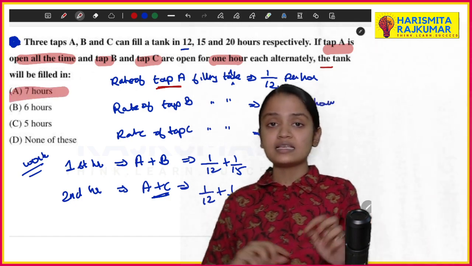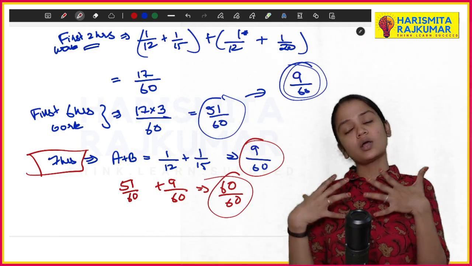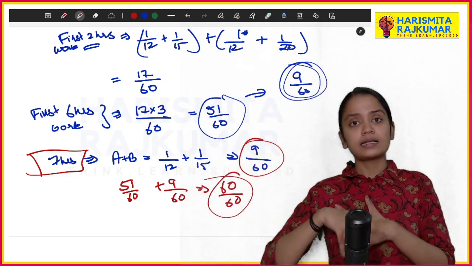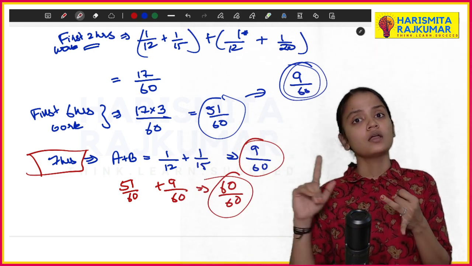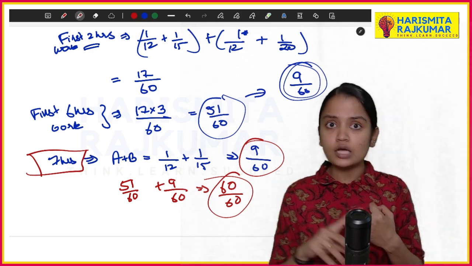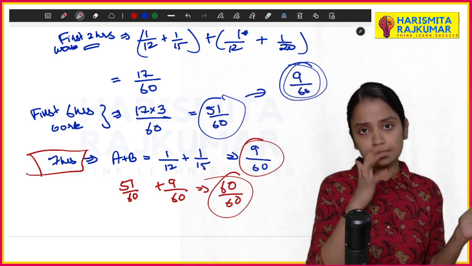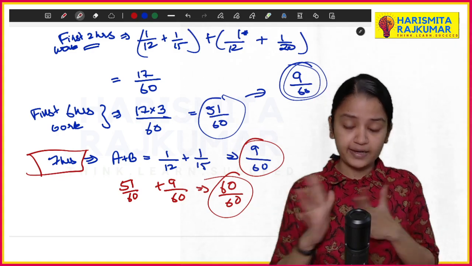So this is the simplest method which you can use. If you're not understanding work done problems, I will explain them clearly in your theory part. Now we have completed number system and percentage, and profit and loss is going on. After profit and loss, we will mostly go to the work done problems, so I'll explain that clearly.